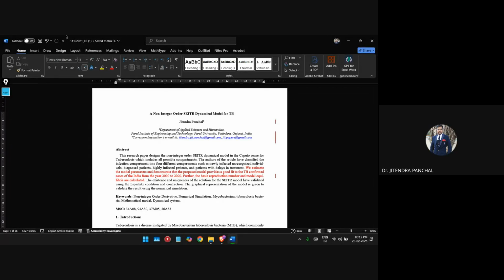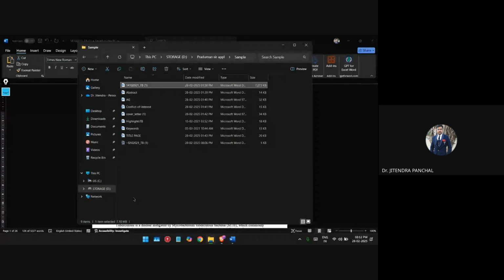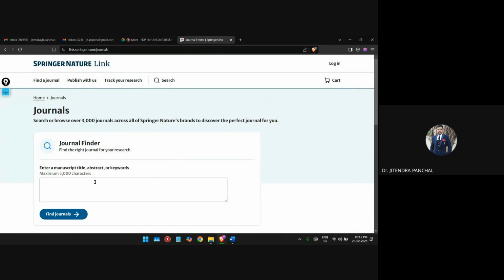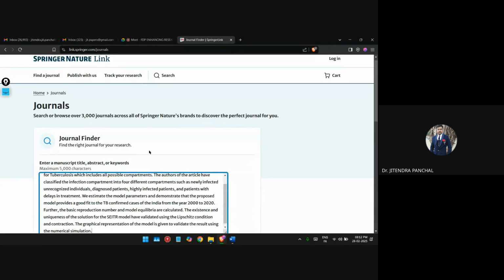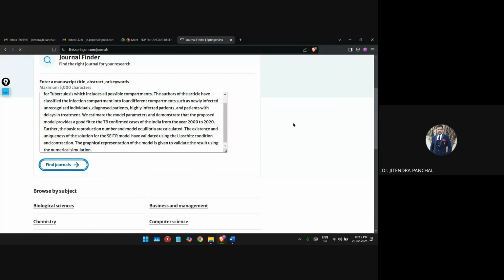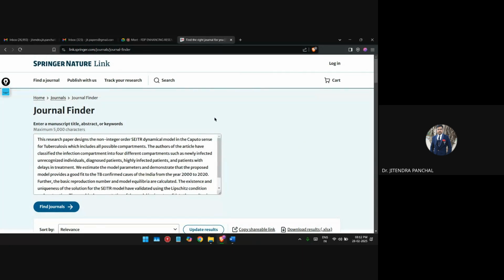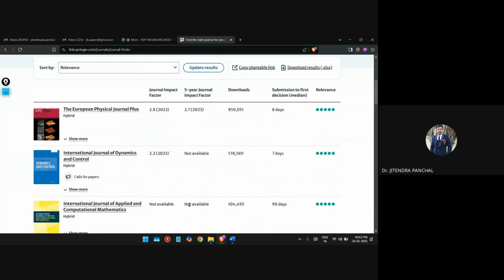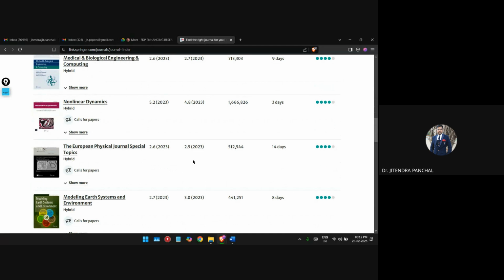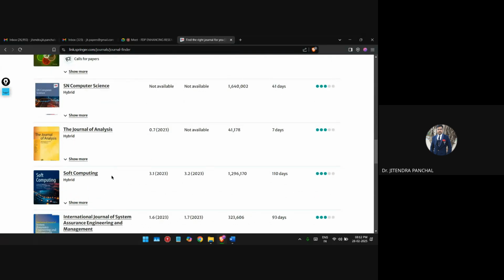Okay. So now, as you can see, this is my research paper and I told you the basic one. Now let's start with the abstract. Let me try to find a journal for this abstract. Generally, you need to take the abstract and paste it in a journal finder. Now, most of these Springer Nature journals listed over here have the same procedure for submitting. Hardly 1 or 2% will change, but the rest of the procedure remains as it is.